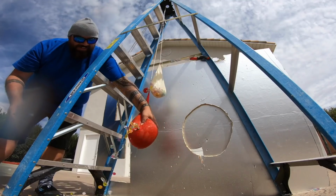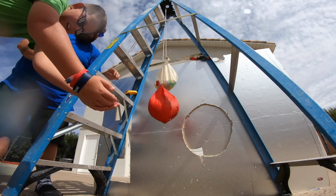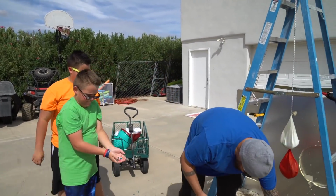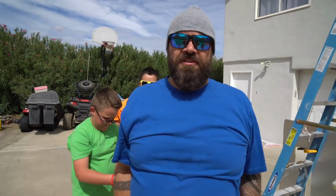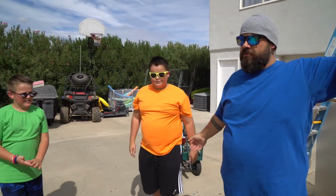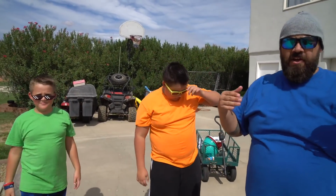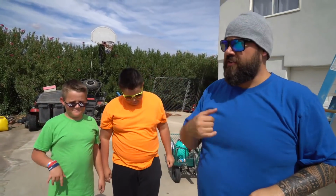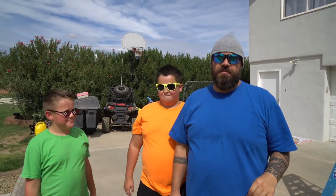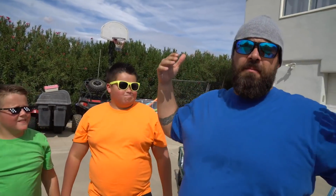But you know what? I think the result of this experiment is that we are absolutely failures when it comes to ninjas. I think we need to do some sort of a ninja obstacle course or something like that next, or we need to get different types of ninja stars or something, or actually go to an arena and do it for real.